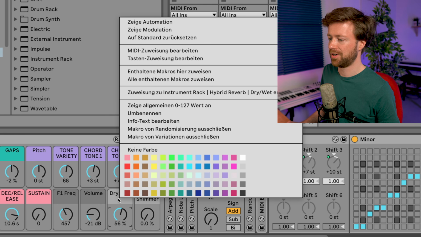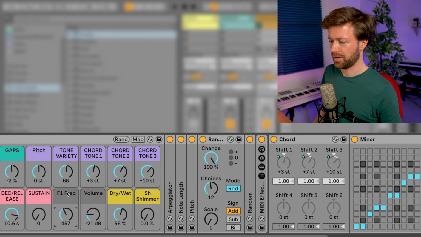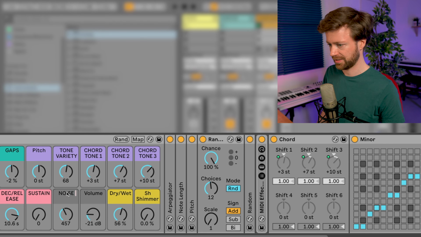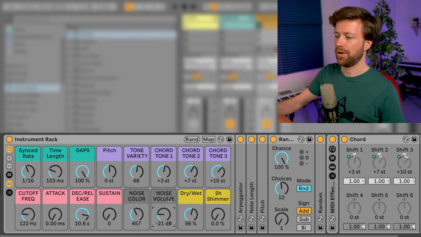And I think for reverb, I used something more bright. And if you modulate the noise filter, it basically sounds like you're changing the color of the noise. So I actually called this noise color. And this one would be noise volume. And if we move the gap knob all the way to the right, we don't get any melodic trigger, and then we can just focus on the noise for a moment.